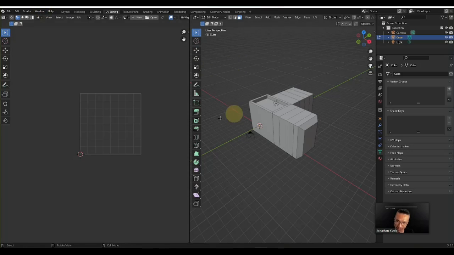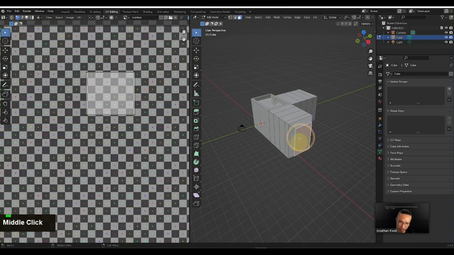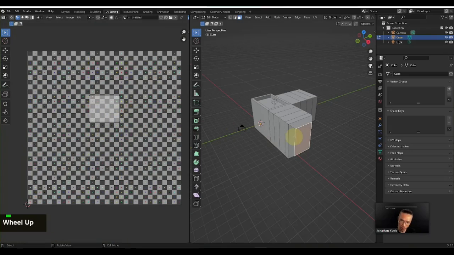What you want to do is first start by selecting a face. If we select a face here in this viewport, you will suddenly see a change in the UV editing panel on the left. What happens on the left is that it will display the selected face for you on the screen, as well as the texture that it's using. If you would like to show all of the UVs from the model, then you would select the sync icon over here. So you're going to see the UV sync selection. If you select that, then you will see all the UVs being displayed on the screen over here.